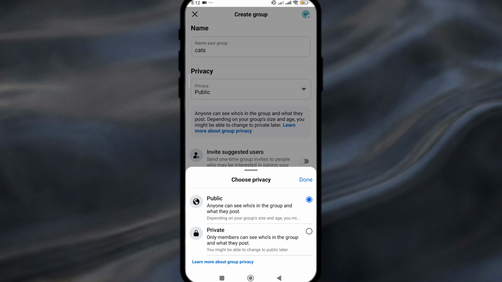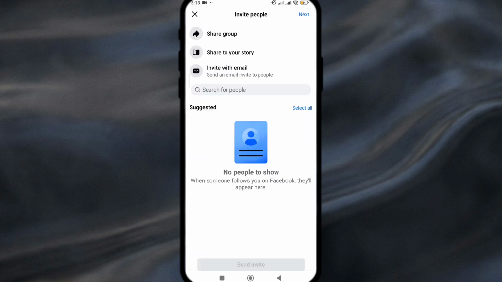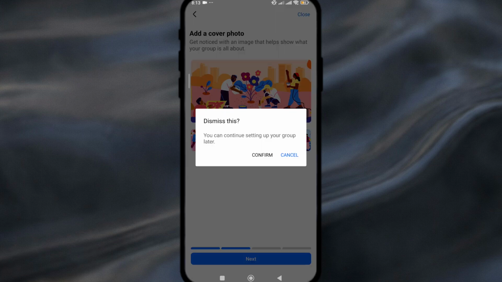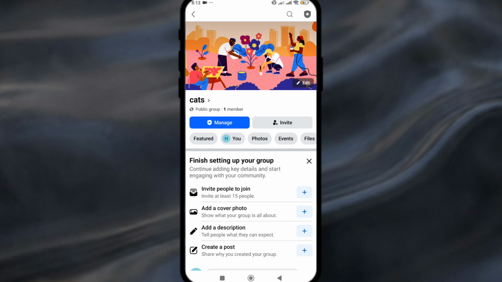After selecting the group, review the details and tap Link or Confirm to connect the group to your page. Once the process is completed, the group will appear in the Group section of your page, and visitors will be able to easily join the community. You can also post in the group as the page if the settings allow it. This is a great way to build engagement between your page and group.